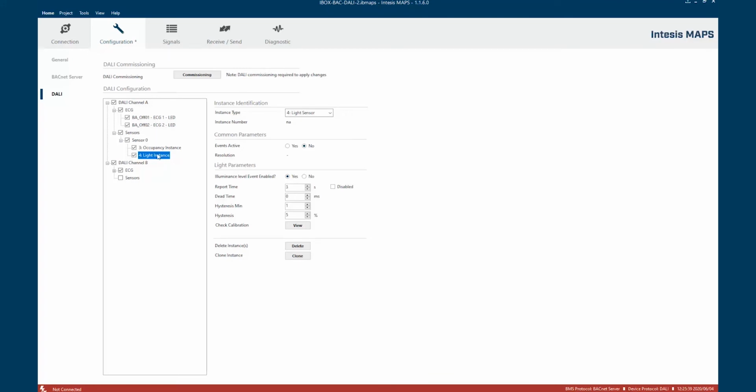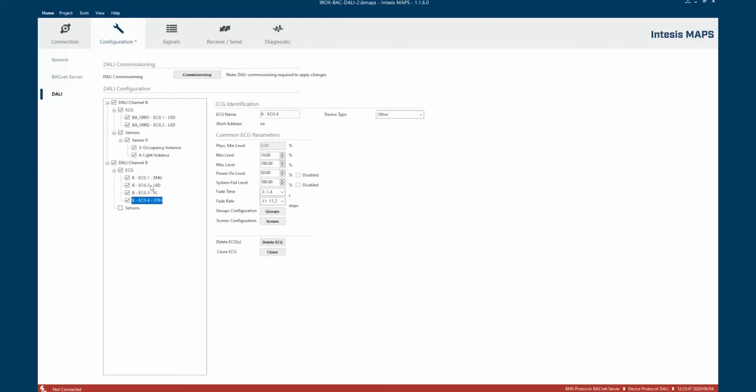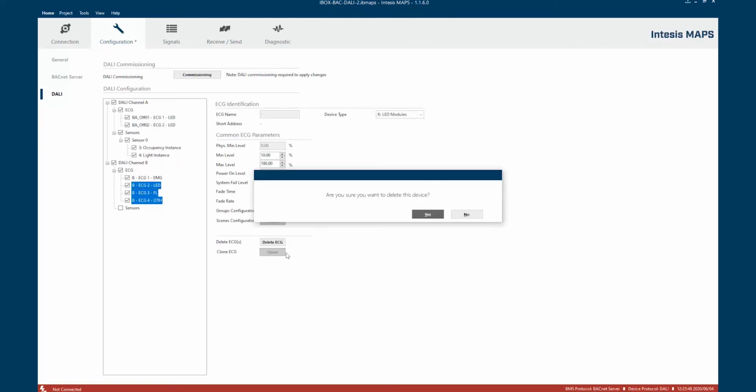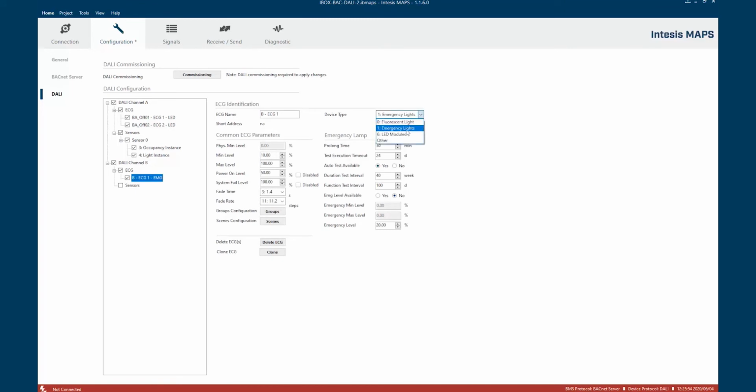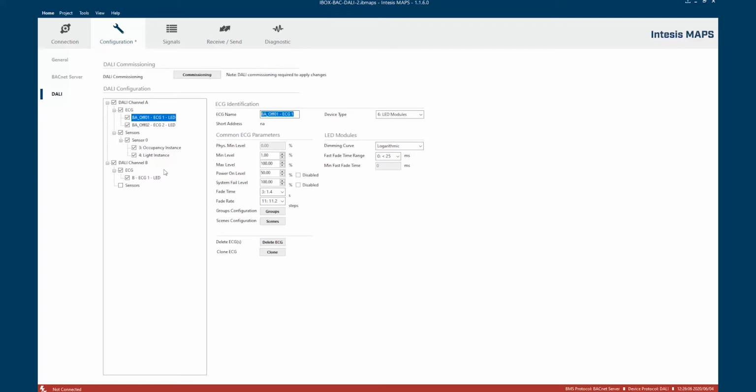Okay, so we have our sensors and our LEDs already programmed for channel A, and channel B is exactly the same. We can go a little bit faster because now we know what to do. We are going to replicate the same functionality. Here is going to be an LED module. I'm going to set this to 1%, as we mentioned before, and the logarithmic dimming curve. If I want to keep a similar naming, I'm just going to change it here, according again to our drawing, to something that is logical and makes sense for us.